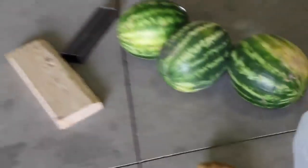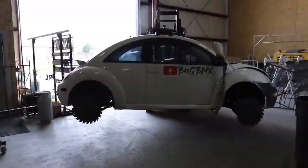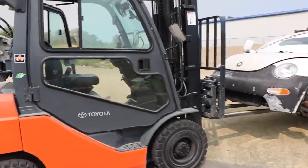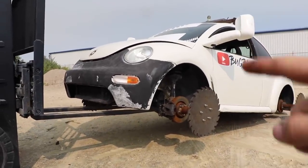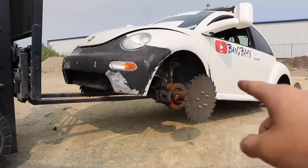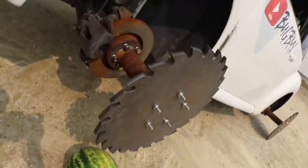I want to see who's right and who's wrong. Alicia, out of all these objects, which do you think the saw blade will actually be able to cut through? She thinks all of them, and she doesn't think it'll struggle with any. We have the forklift holding the Bug up in the air because this is going to work like an actual saw — get the RPMs going, the saw blade wheel spinning, then slowly let the forklift down onto the objects right below. Object number one: the watermelon. Let's see how it goes.